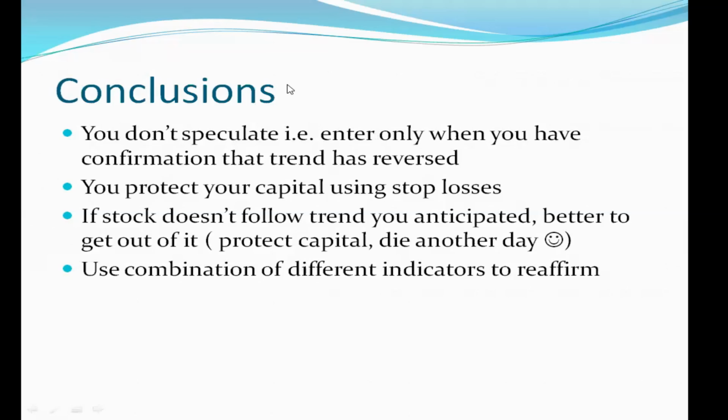I will share this PPT, might be helpful. So die another day, which is like just keep your capital safe so that you can trade another day, right? That's very important. And also use a combination of indicators, as we discussed. If you use ADX along with Bollinger, it gives you a different view altogether. And as soon as you combine it with an oscillator, you tend to know the overbought and oversold thing as well.